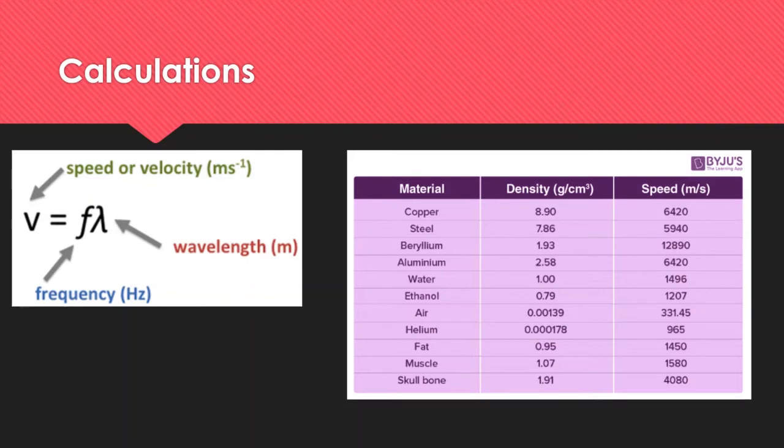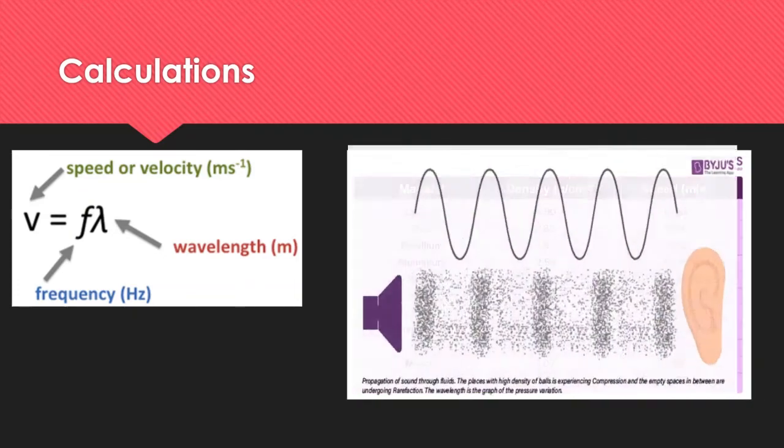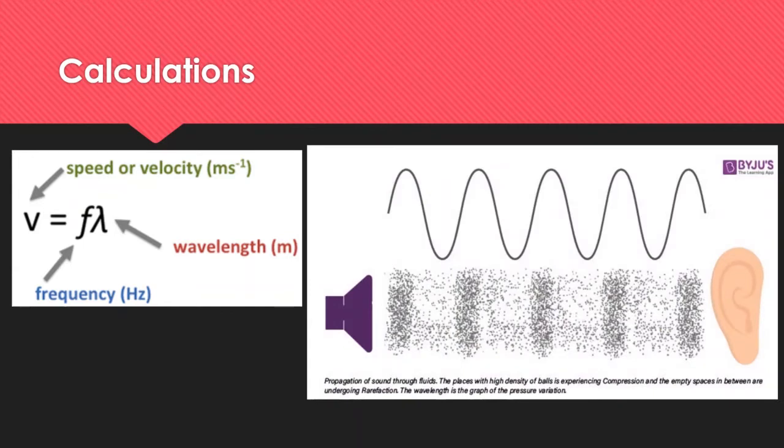So the speed of sound is related to the density of the substance. The denser the substance is, the closer together the particles are, and sound will travel faster, because sound needs to travel through a medium that relies on vibrating particles. Whereas in air, because it's a gas, the particles are further apart, so it can't travel as fast. So just remember that. From the source, the sound needs to travel through a medium that requires the particles to be compressed and stretched out.